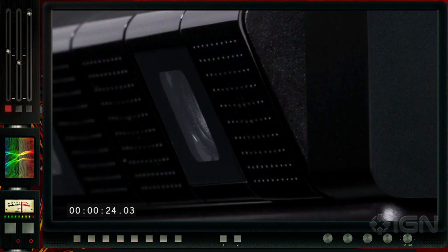We don't really know. The question then is, is it on a table there? Is it on a stand? It looks like it's on a table. I mean, it couldn't be attached to the console. That would be troubling. Is Sony going to sell us that table? I hope so. All right, good.